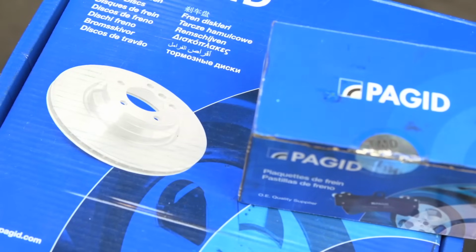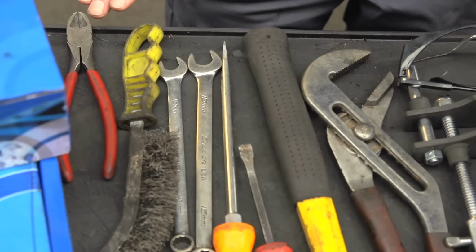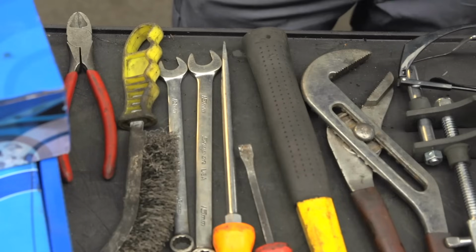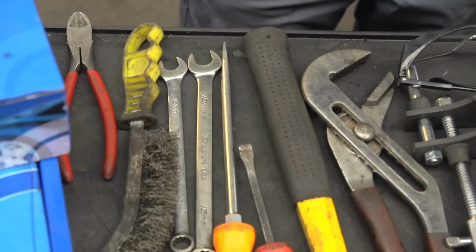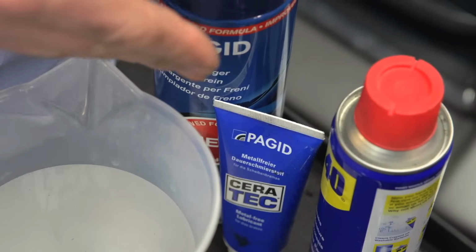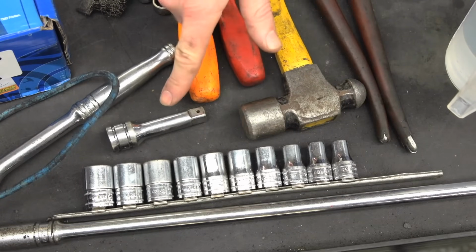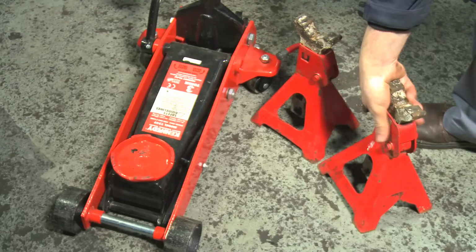For this, you'll need replacement brake discs, replacement brake pads, side cutters, wire brush, spanners, screwdrivers, hammer, swan neck pliers, brake piston compressor, safety goggles, rag, water, brake cleaner, brake component grease, penetrating oil, wheel brace, sockets, extension bar, ratchet, bungee tie, axle stands, and trolley jack.